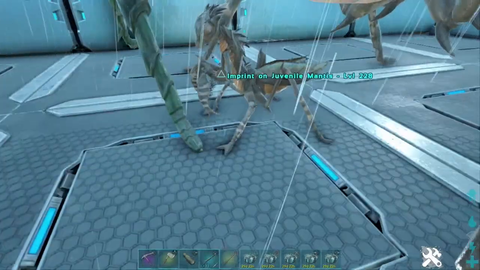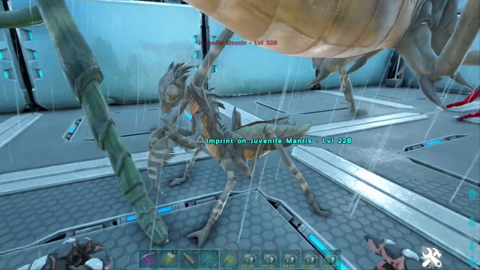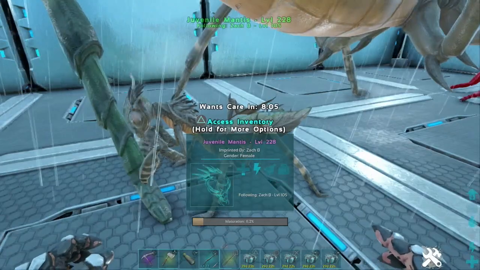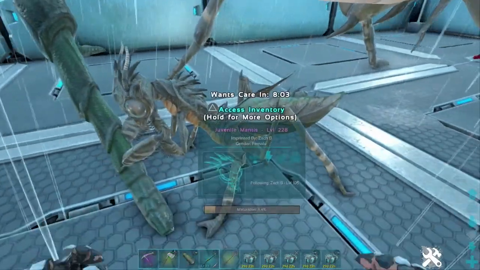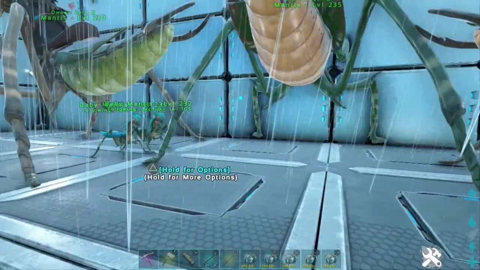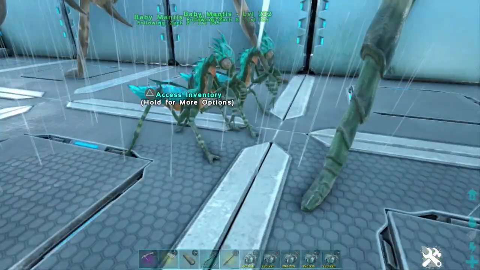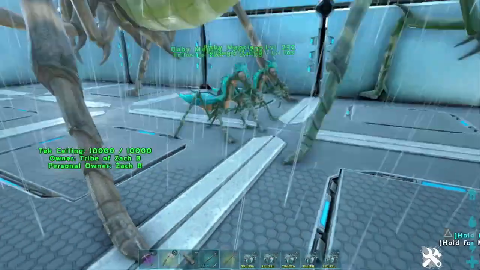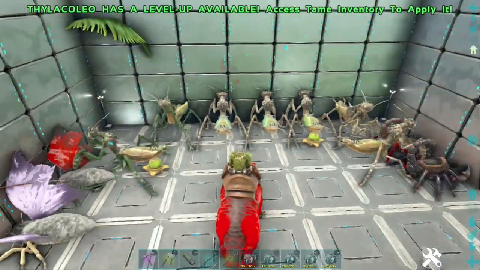As you can see, these guys are going to take a while, just like the Bloodstalkers did, because these eggs stick to the ground and have to be hatched independently. I'm also going to keep this female so that we have more females hatching eggs for more mutations. But that is awesome. That is our first Mantis mutation. Sweet.